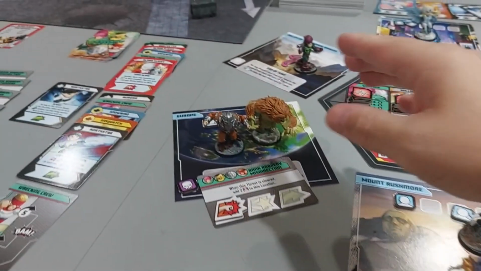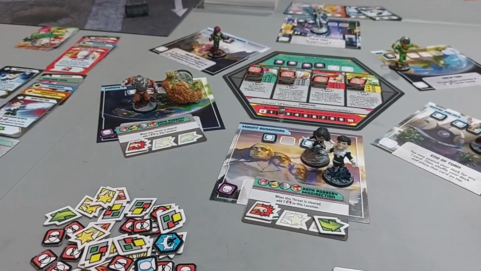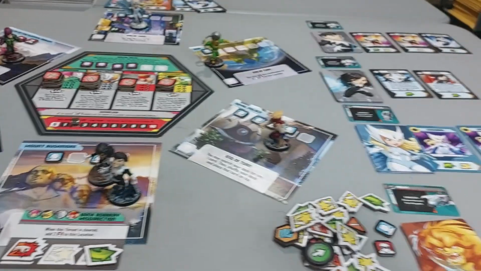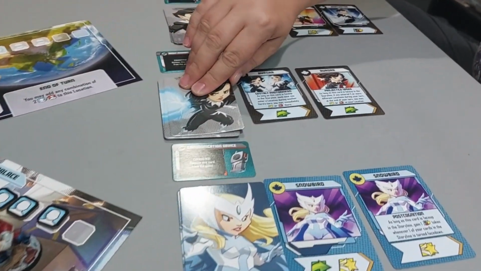So we got our first KO. Unfortunately. And then it's going to be over to us. So Aurora's going to go. We already know that card is on top. We're not going to play an Alpha Flight card.